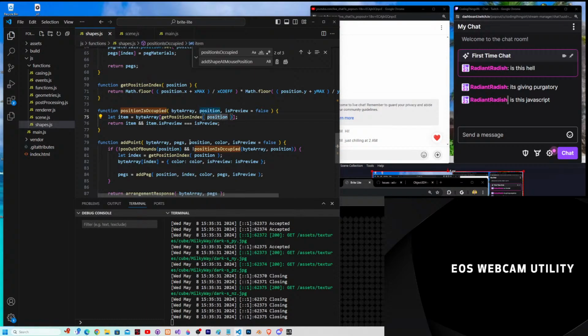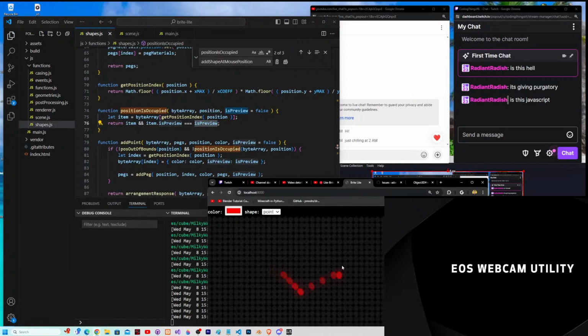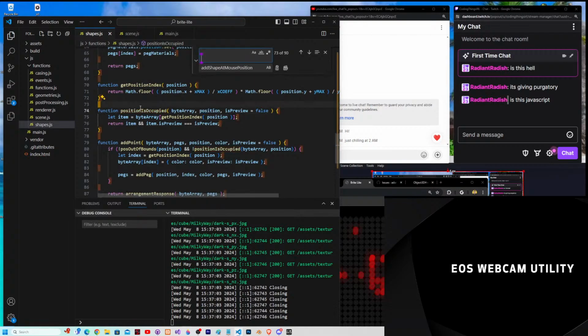So if they're both equal to is preview, like if we're on one, then we ignore the other. Yeah, that's probably fine. All right, and then we don't forget to pass it in here.